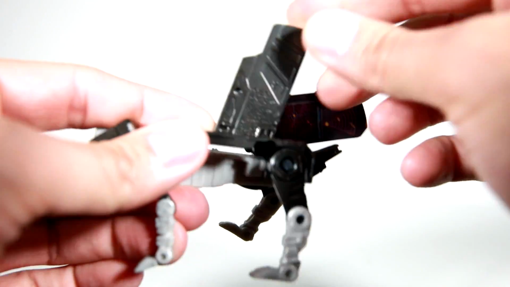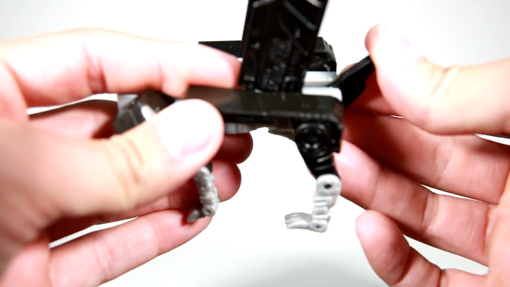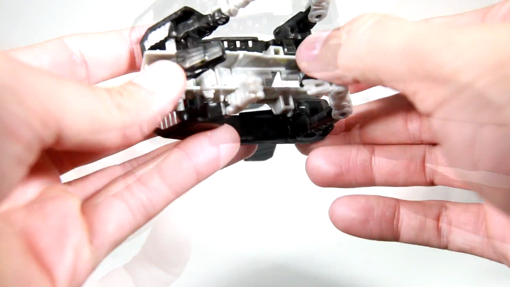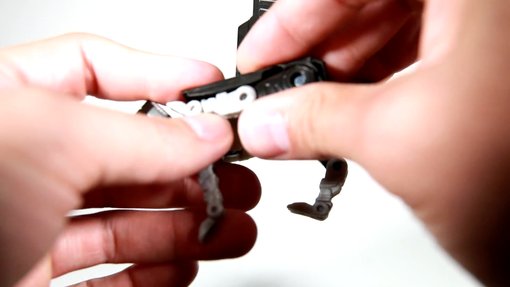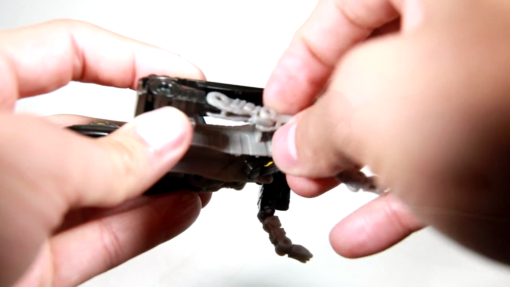Kind of get the flaps up vertical. Tuck the tail away this way. Pull out the airplane head, which is kind of helpful to do before you put in the beast mode head. Let's kind of clean up the beast mode effects. So put the legs back, kind of stowed away.